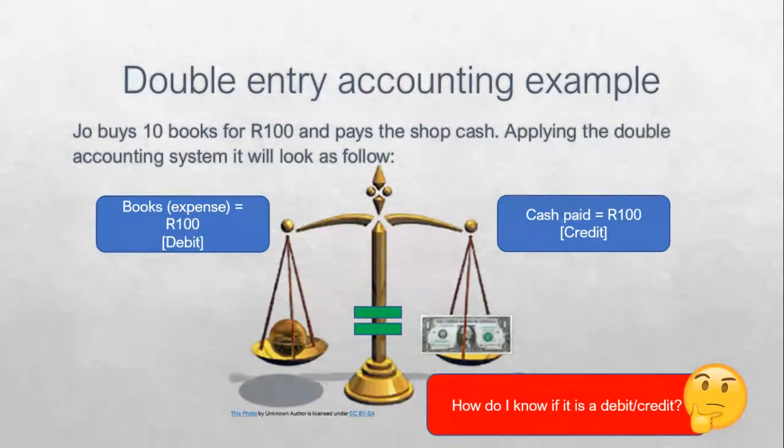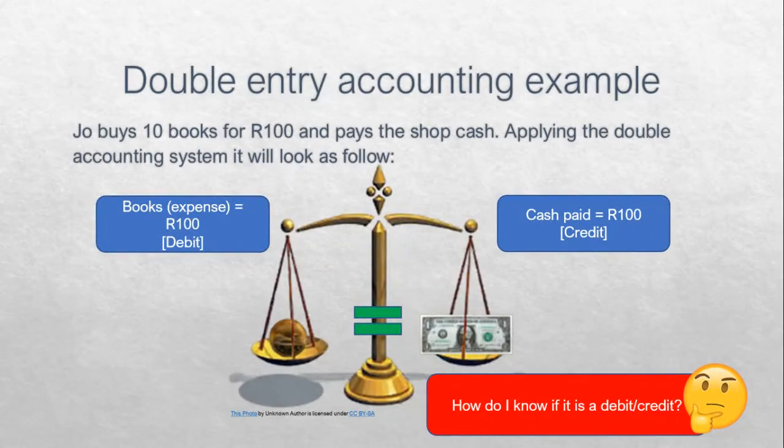Now, to further know if it's a debit or a credit, in the next session on Thursday, we will discuss the general rules on when to increase an asset or decrease an asset, increase liabilities, decrease liabilities. So there are specific rules that tell you whether it's going to be a debit or credit based on whether that account has increased or decreased. And that's how you actually know if it's a debit or credit. And then the basic rule is debit's always on the left, credit is always on the right.